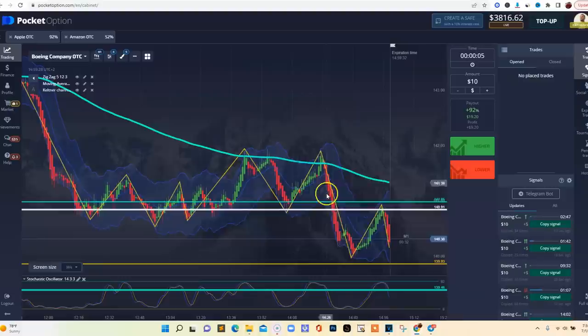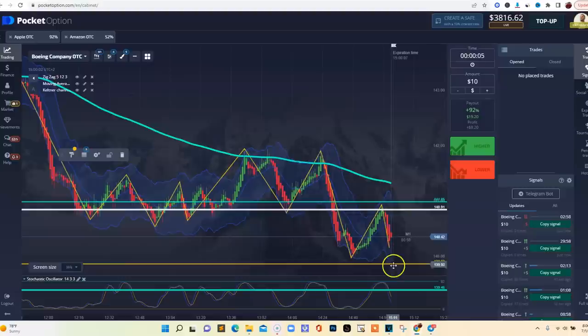Catch the bounce if you want to buy, especially on five seconds. Now on three or four minute trades you might just want to go with the trend, but on five-second trades you can't afford to go against the trend — it's only five seconds. All you've got to do is catch a small rejection and five seconds you should be good. Bounces are the best time to get in, or continuation — you see how this is pushing down, we're selling off the whole time until we reach the next zone. There you could be looking to buy or just continue with the trend.